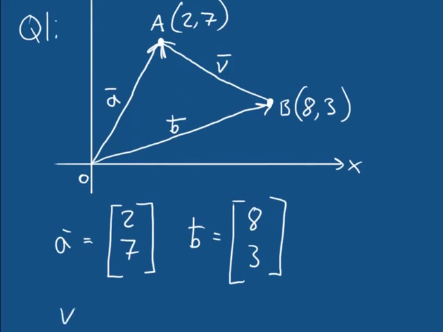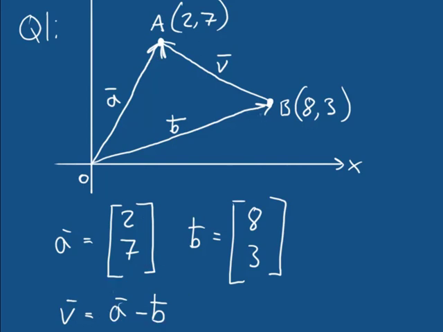Well, again, V has to be equal to the endpoint minus the start point, so A minus B. But let's see, if we weren't familiar or couldn't remember this, let's see how we could clearly get this from our diagram. We want to start here at point B, and we want to travel to point A. That means we need to travel down B, the vector B, but in the opposite direction, so minus B. And then we need to add on to that, because we've got to the origin at that point, we need to travel up A in the correct direction, so we need to add on to that A. So we'd have minus B plus A, which we could arrange to A minus B.